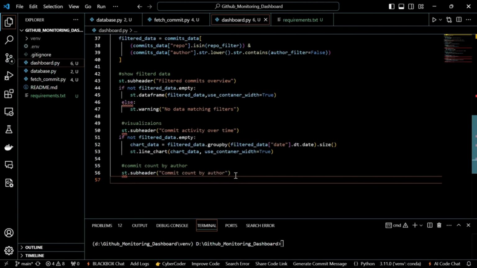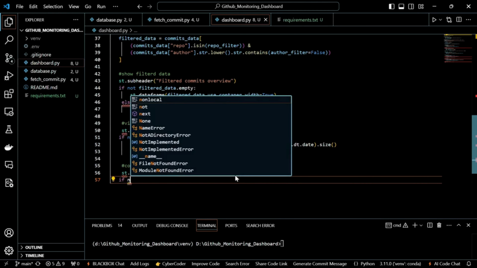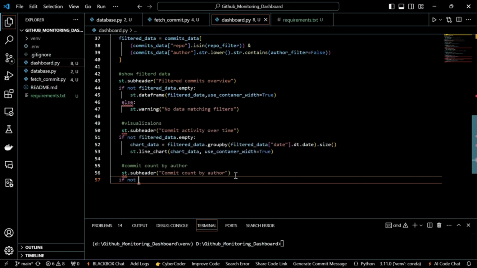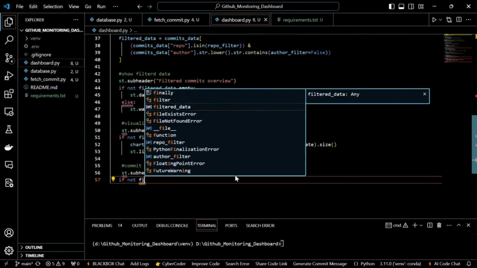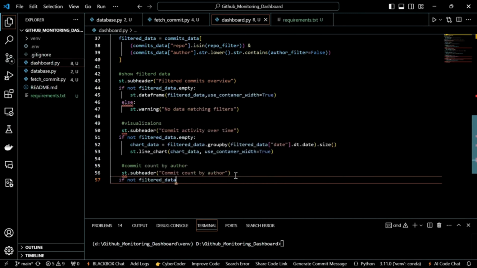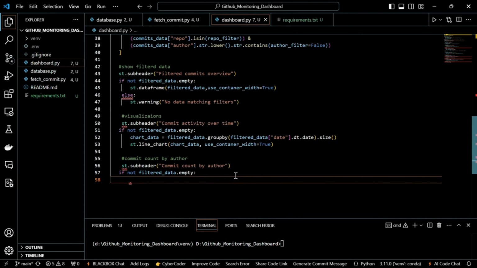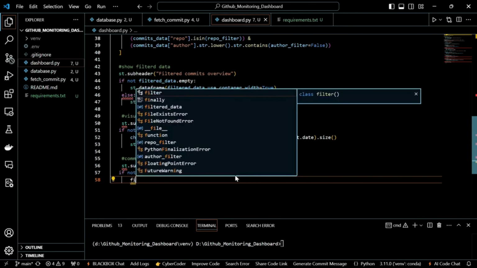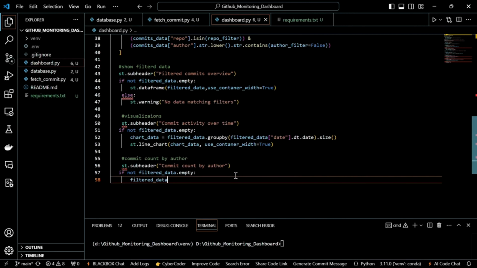So st.subheader commit count by author. If not filter_data.empty, filter_data author .value_counts().